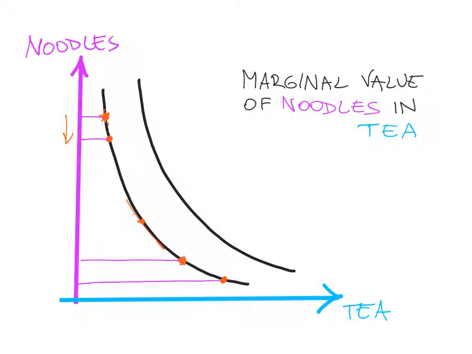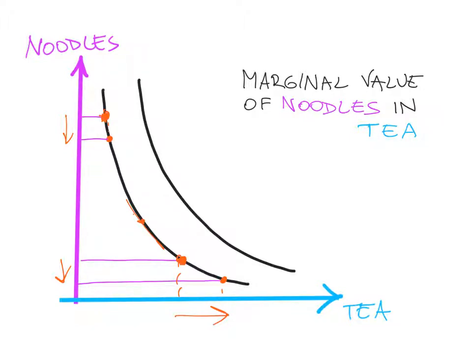But down here, you have little noodles and a lot more T. At that point, if I ask you to give up 1 more cup of noodles, and you'll have even less noodles, I need to give you a lot of T to keep you indifferent. Because at this point, you have very little noodles and a lot of T, and therefore you value noodles a lot more than T. While up here, you value noodles a lot less, because you have a lot and you have very little T.